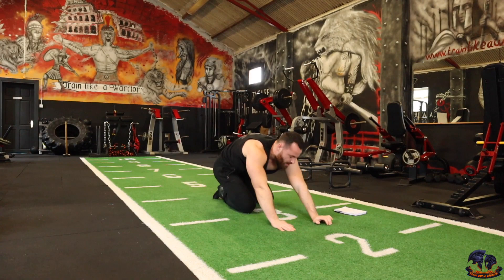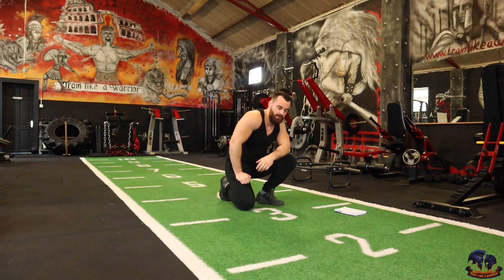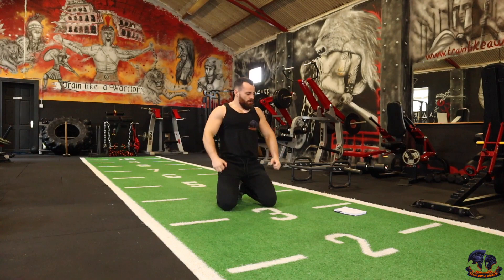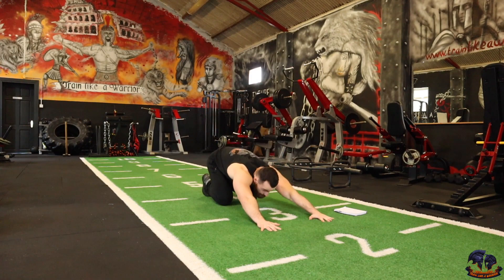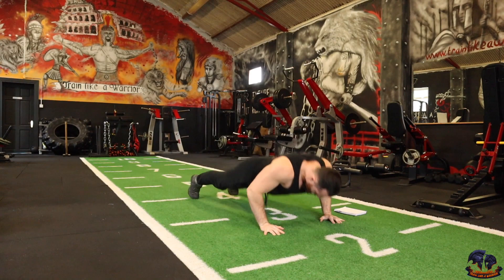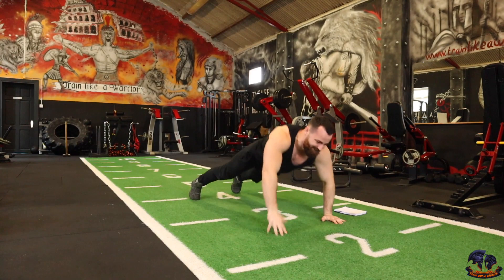Oh, that is tough. We're moving on to 150 reps. We're going to perform a push-up and then a punch. Push-up, punch. Let's start getting everything — chest, shoulders, delts, core. Going on 3, 2, 1, come on, let's go. 1, 2, 3, 4, 5, 6, 7, 8, 9, 10.